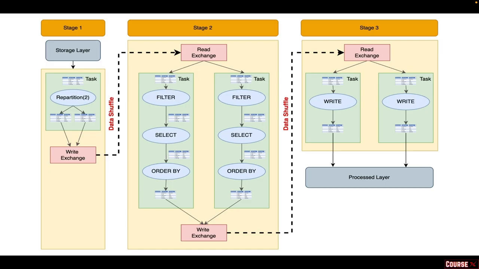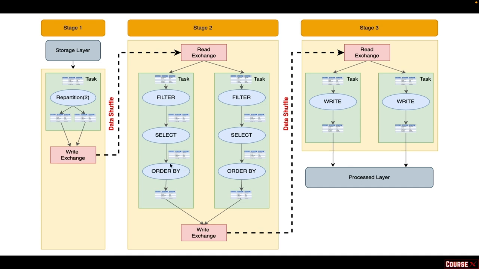Let's say Spark breaks the input data into, let's say, 50 partitions. In that case, we can have 50 parallel tasks. Of course, it depends on the cluster resources, the cores available, but the number of tasks will be equal to the number of input data partitions at the start of each stage.